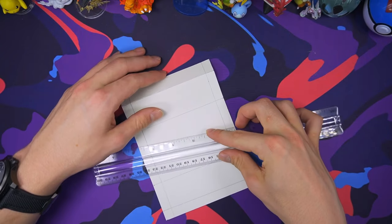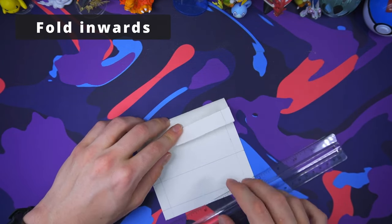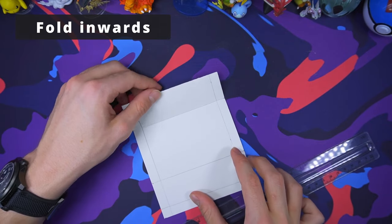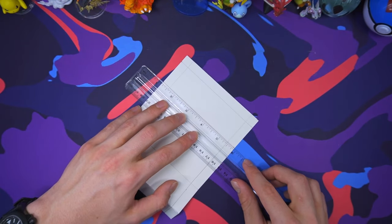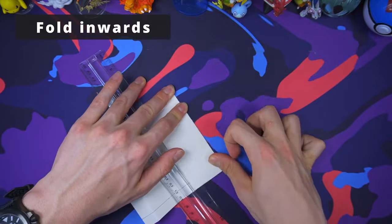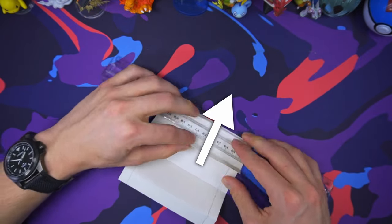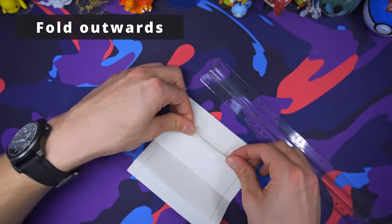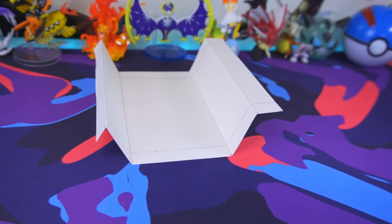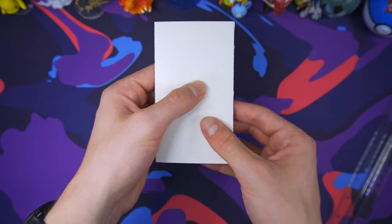After that, we'll move on to our next line. This one we'll be folding inwards, so simply fold the paper right along that line. You can also use your ruler here to help you make those folds as precise as possible. Next, we'll move on to the right side lines — this one we'll also fold inwards. And the final line, just like before, we'll fold outwards. So flip your paper around and fold it right along that line. Once you flip your paper back over, it should look exactly like this. You can even start to see exactly how your booster pack will look.